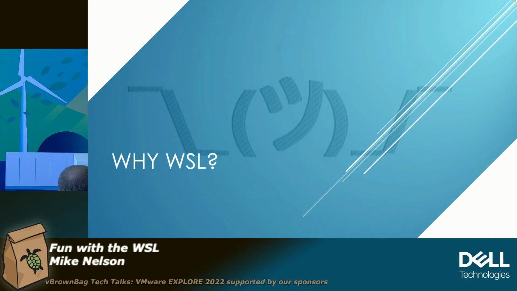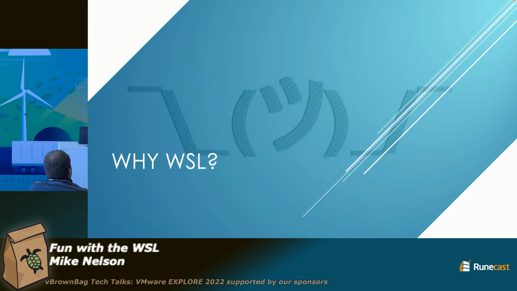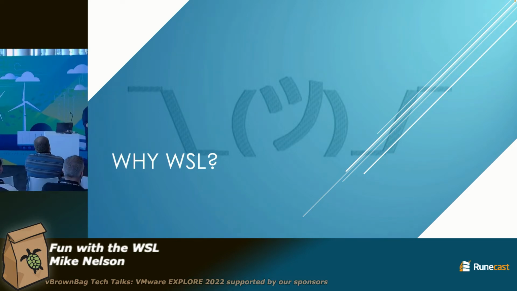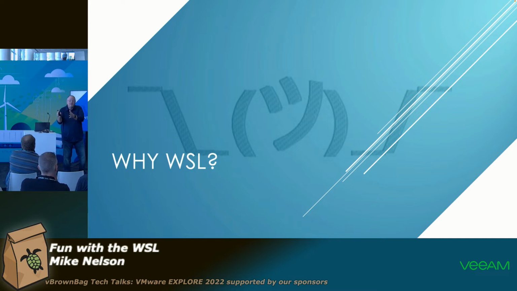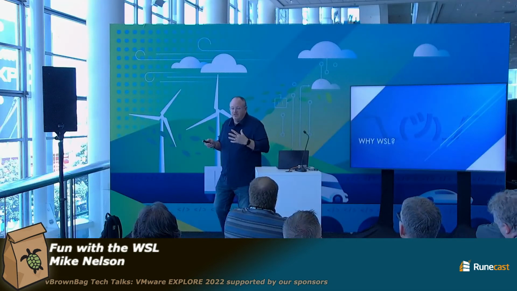Why would you use a VM? Some folks will say, I can just spin up a Linux VM and do the same thing. Well, how long does it take you to spin up a Linux VM and get that image the way you want? It takes a while, right? You have to uninstall packages, update packages, do all that other kind of stuff. With WSL, you can have an image loaded within seconds, with a Linux kernel running right there. And you can have different distributions as well. If you like Ubuntu, Debian, Alma Linux, or whatever distribution you like, you can have it up and running in seconds. That is really the core part of why you would use WSL.